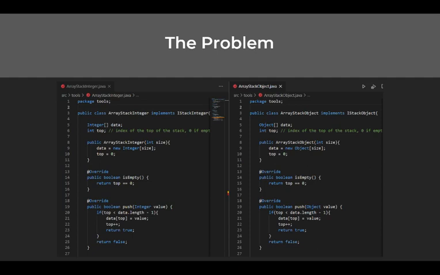You can see that, for example, I've got an array of integer for arrayStackInteger, and an array of object for arrayStackObject. If I want to do that with another type of data, I will have to write another class and another interface, and the code will be similar again. So there is a lot of code duplication, and we want to avoid that. What we would like to be able to do is to code once and use many times.